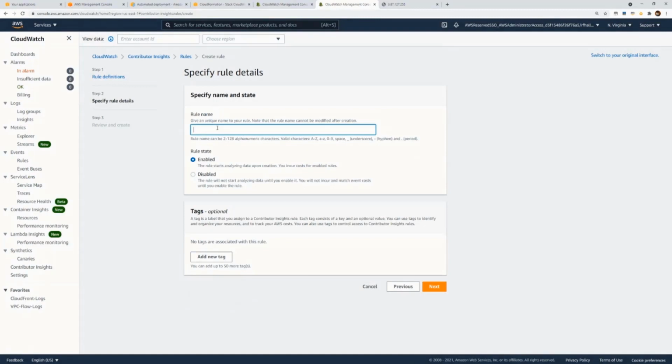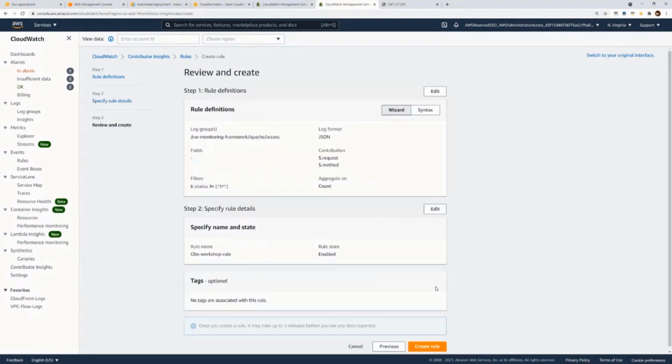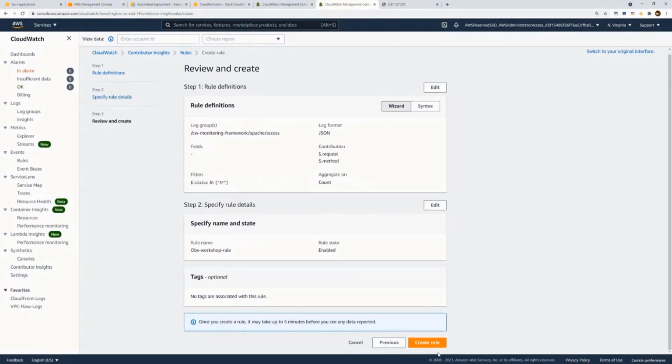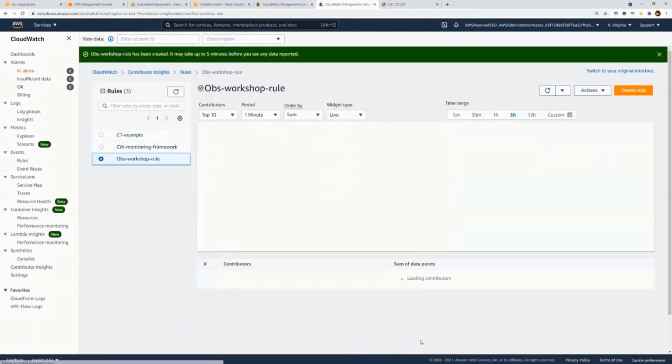We'll go ahead and click next, and then we will call this chop rule. We can name the rule whatever we'd like to. And then, of course, the rule state can be enabled or disabled. Select next. And we'll go ahead and create our rule.